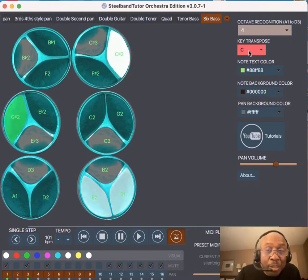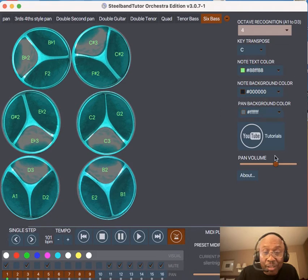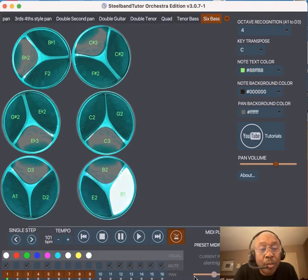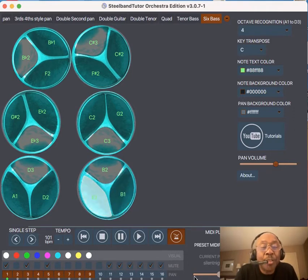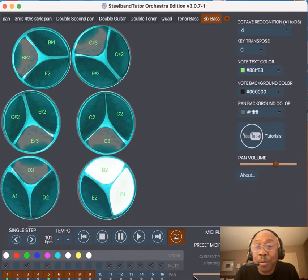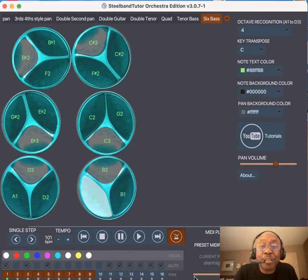Okay, now remember, if you don't see the notes light up, you always change the octave until you see the notes light up. Okay, so let's take it again. Let's take the bass part again. A, E flat, E, A, A, E. So you bring it up to octave 4 because A1 to D3. Remember, you're on the bass. There you go. That's the bass part right there.